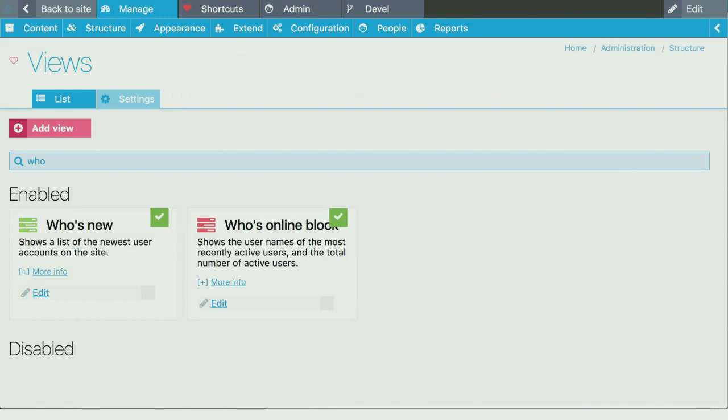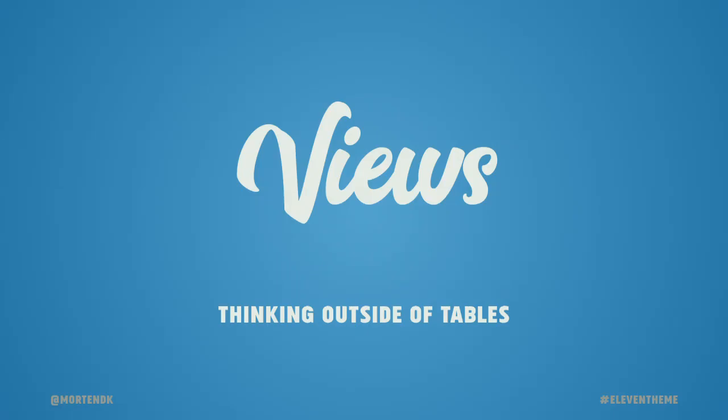So, the idea is, if an end user, somebody who's never worked with Drupal, begins to play around with the admin interface, are we then going to say to them, well, no, you're not allowed to go and play with views because that's too big, too dangerous for you? No, come on. We need to rethink and rebuild these elements all the time.